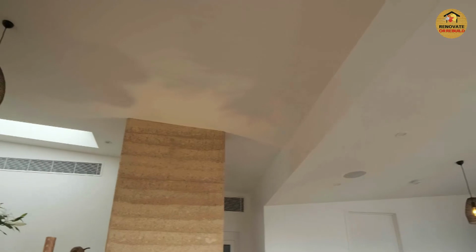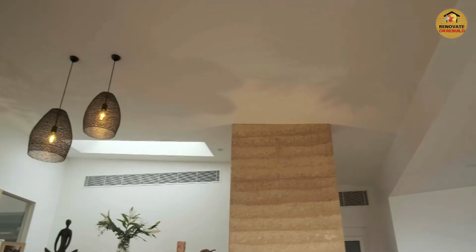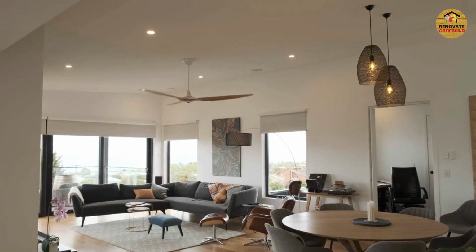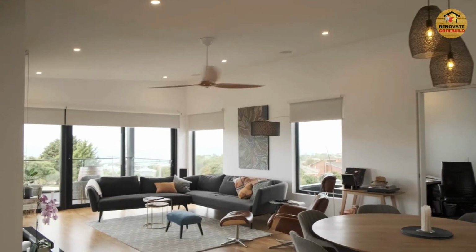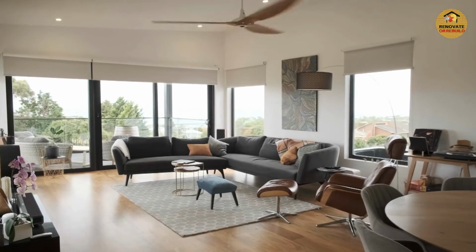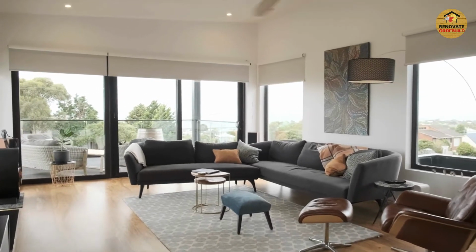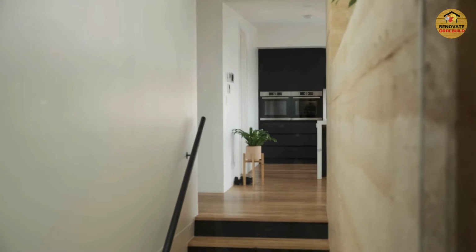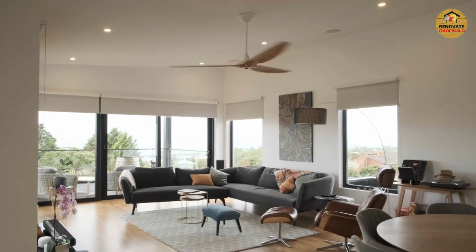And it almost looks like the home's about to fly away as well, with these beautiful raked ceilings. The wings. Yes. With the wings. We wanted a nod to mid-century. We didn't want to slavishly follow mid-century, but we liked the butterfly roofs and the fine lines. I haven't seen a mix before where they've done the Alucobond, the fine lines of the roof and the rammed earth. That's something that we haven't seen, but we think works really, really well.